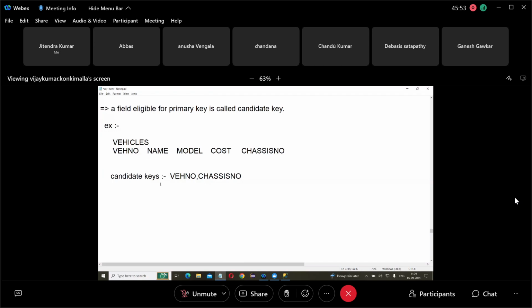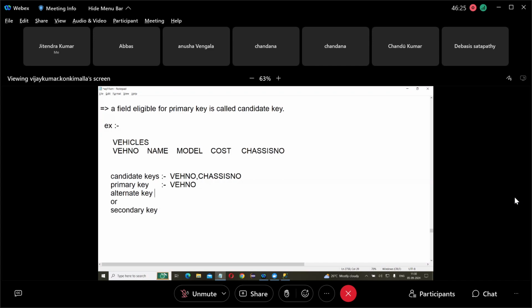I selected vehicle number as primary key. Understood? When vehicle number is selected as primary key, chassis number is called an alternate key, or you can say secondary key.